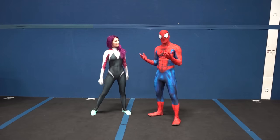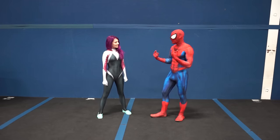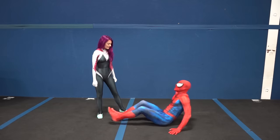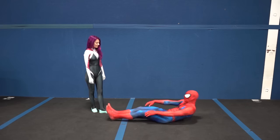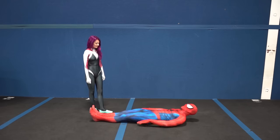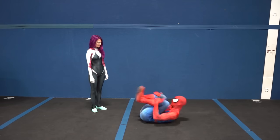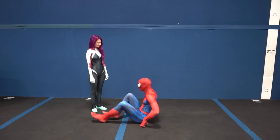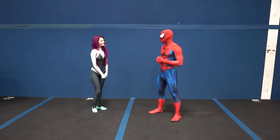The next thing we're going to do is practice the tuck. We're going to practice it on the ground. We're going to do the jump like we did earlier but then bring our knees to our chest after — jump and then tuck. We're just going to practice that on the ground so you build positive muscle memory for the backflip.